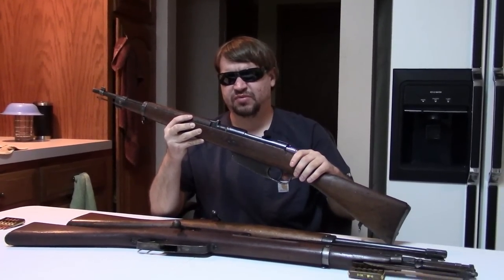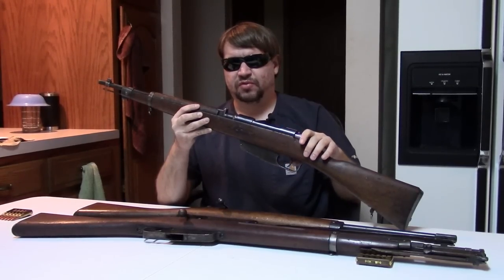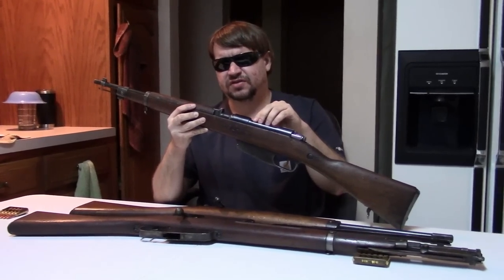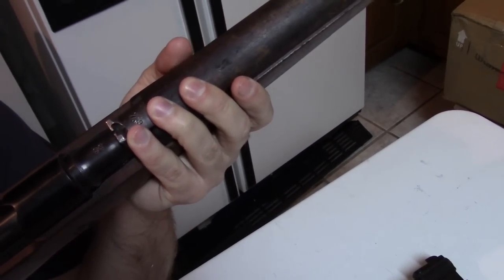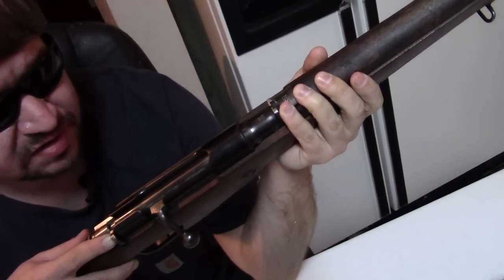What makes this one different is that even though externally it looks extremely similar, this is chambered for 8mm Mauser. These can be marked 7.9 or 7.92, depending on the factory they came out of — this would be the standard German round. There's a lot of back and forth about whether these were made for the Germans in World War II. It's very clear that the Germans did use Carcanos in the war, but most seem to have been in 6.5. However, this gun does have a small Waffen stamp on it, and I've seen two or three others identical to this that had it. A lot of these would show up in Egypt after the war — you can usually tell those because they're very rough with a lot of the bluing taken off and quite a few dings in the stock.